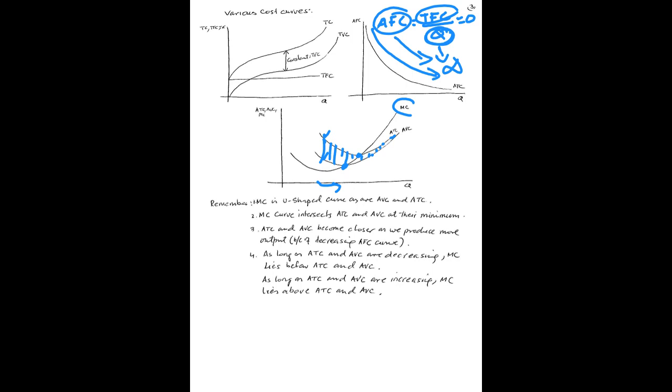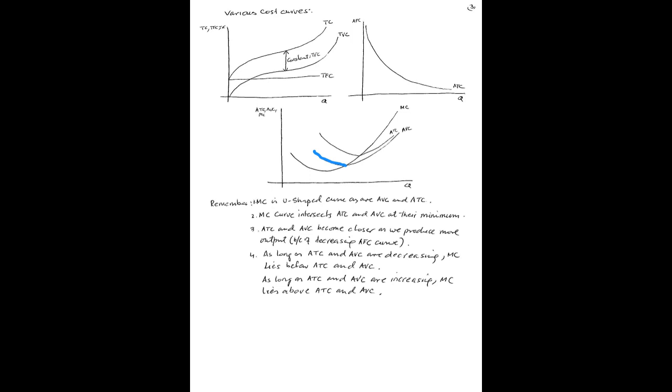So these are different shapes of the cost curve. Let me erase this and then I'll show you the last topic. Notice that whenever we look at AVC and ATC, I'm just talking about AVC, but the rule is the same for ATC. When AVC is decreasing, the whole marginal cost curve lies below this curve. When AVC is increasing, the whole portion of the marginal cost curve is above the AVC curve.